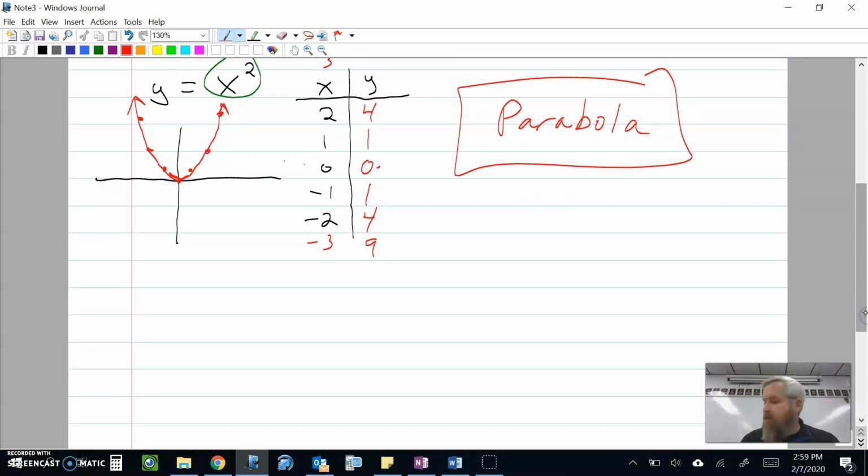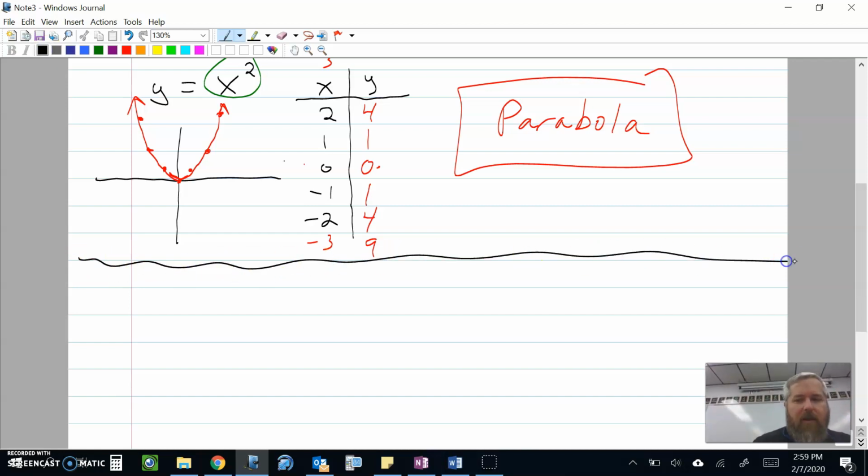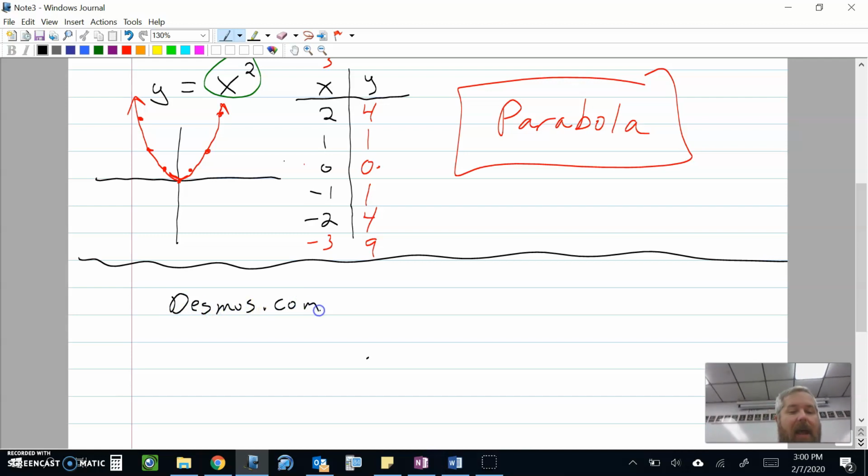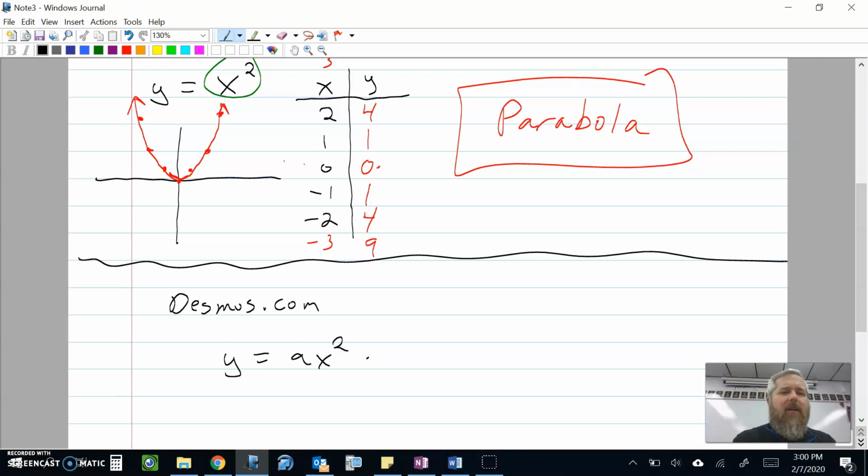All right, so we're going to get more into parabolas, and the way we're going to do that is I want you to write down 2 things really quick. The first thing I want you to write down is Desmos.com, and then I want you to write down y equals ax squared. I showed you a little bit about x squared. They call it a parent graph because nothing else has happened to it. But I want you to do y is equal to ax squared and pull out your Chromebook, and go to Desmos.com.